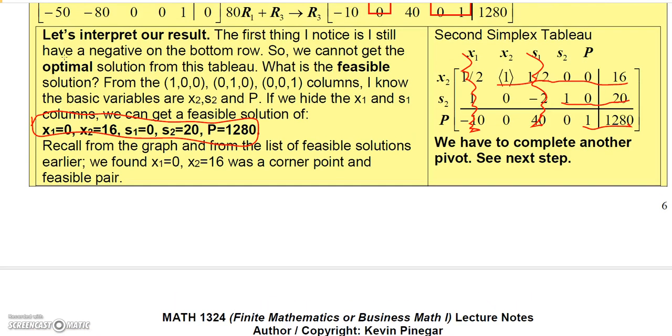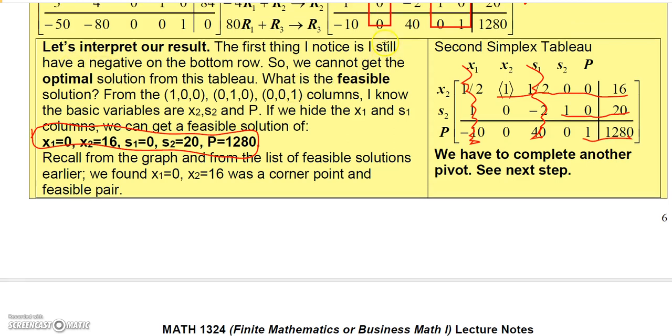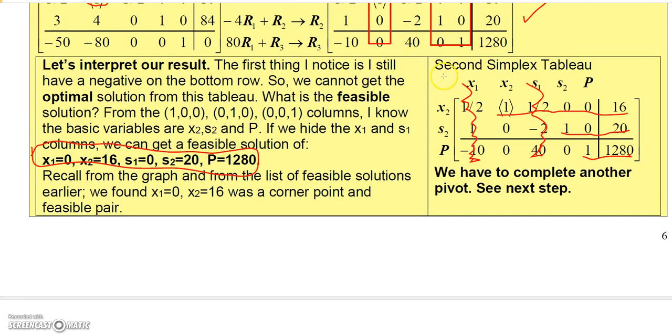Now this video won't make sense if you didn't just watch the one right before it where I went through the first pivot. So let me just pick up back there to connect the two. In the previous video I went through the first pivot operation where I pivoted right here and got a 1 and then got zeros, and that made x2 be a basic variable.